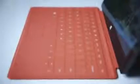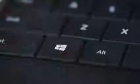The touch cover takes a slightly different approach. Instead of having real keys with travel, it has raised characters on the material that the protective cover is made out of. It does work fairly well, though it's definitely not as easy as using the type cover or a dedicated keyboard. Though I will say I'm impressed by how well the trackpad and multi-touch response works on both the type cover and the touch cover.